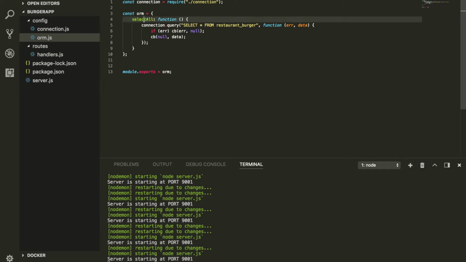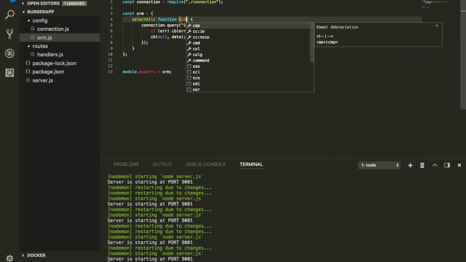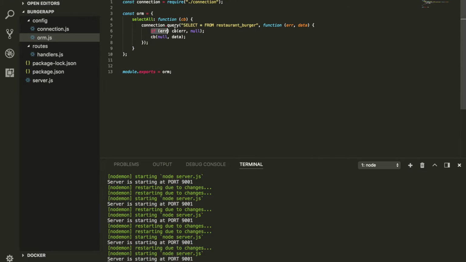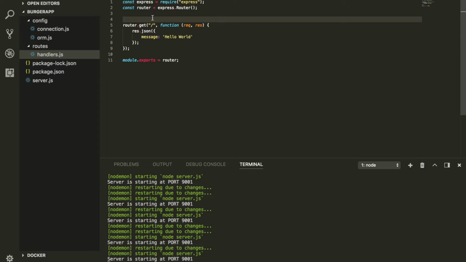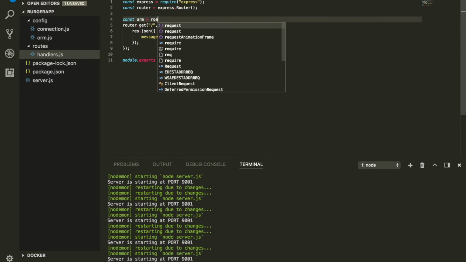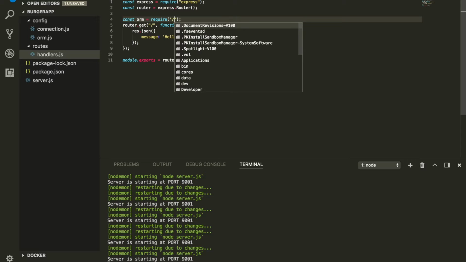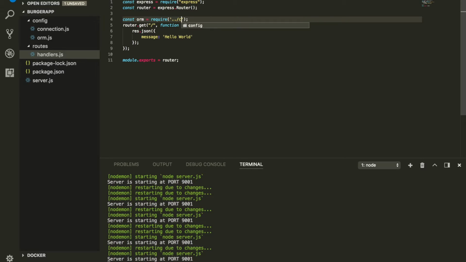All right, so once this table is created, in case there's an error, with this function called select all, I'm going to pass a callback, and this callback is going to make the error available as the first param. Which means if I head over to the handler and bring this ORM over here, which is located over config ORM, sorry guys.